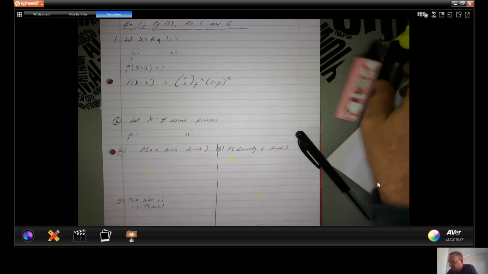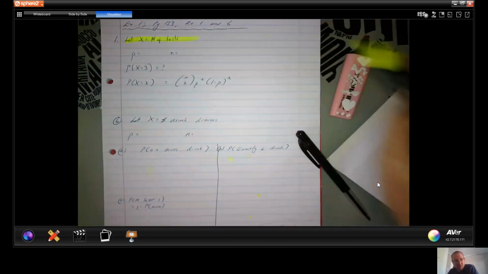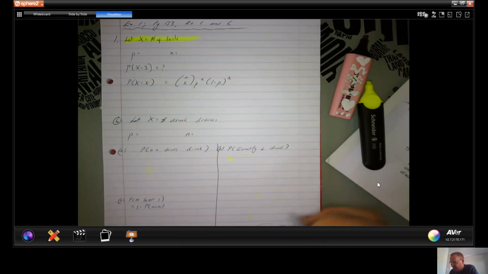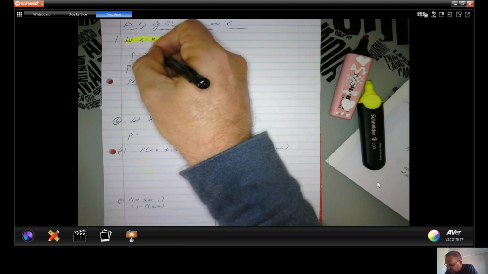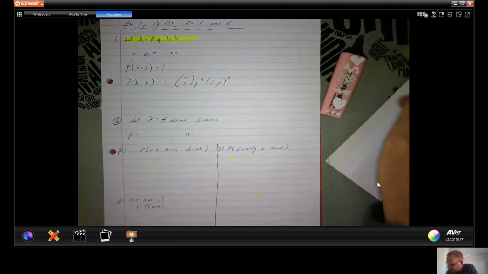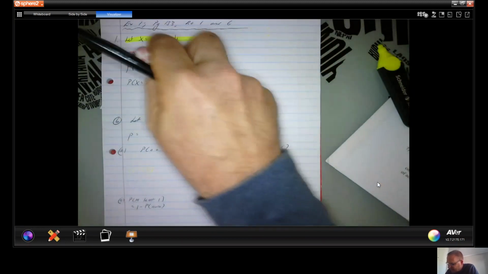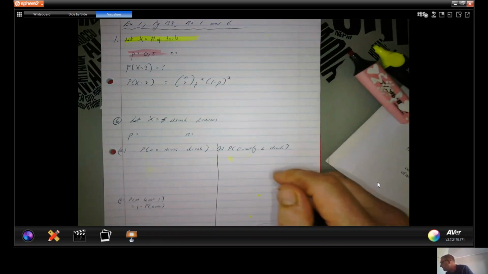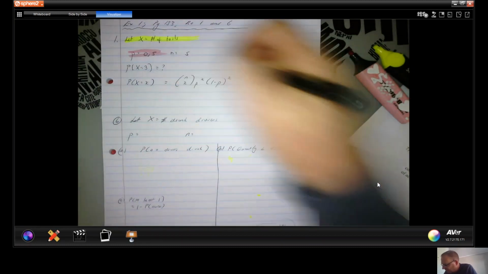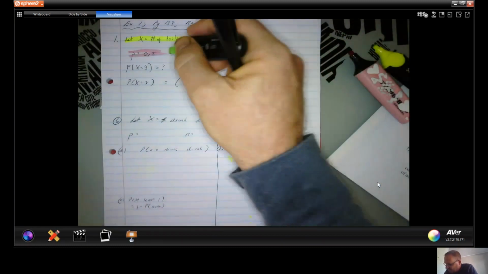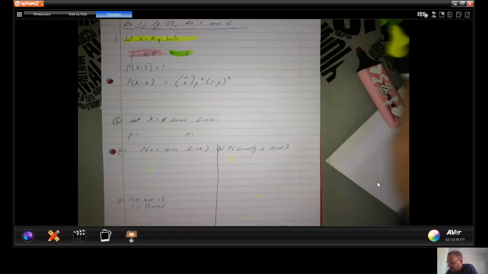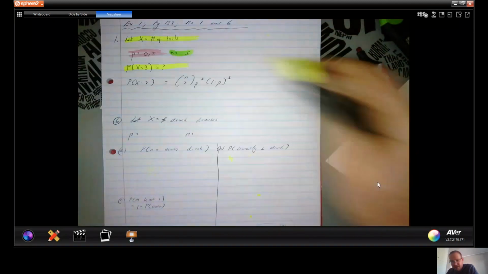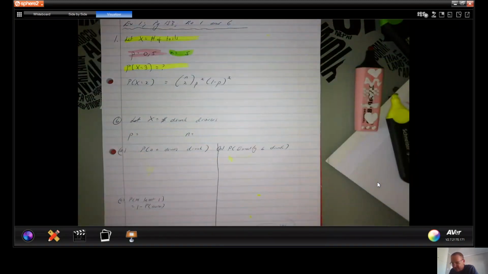So remember, with these questions, you should define x. So we defined x as x is equal to the number of tails, okay, because the event is that you want to get tails. The probability of getting a tail is 0.5 because it's a fair coin, okay, and n is the number of times you throw the coin, so n is equal to 5, right? So, and the question is, what's the probability if you throw a coin 5 times that you're going to get 3 heads, 3 tails, right?